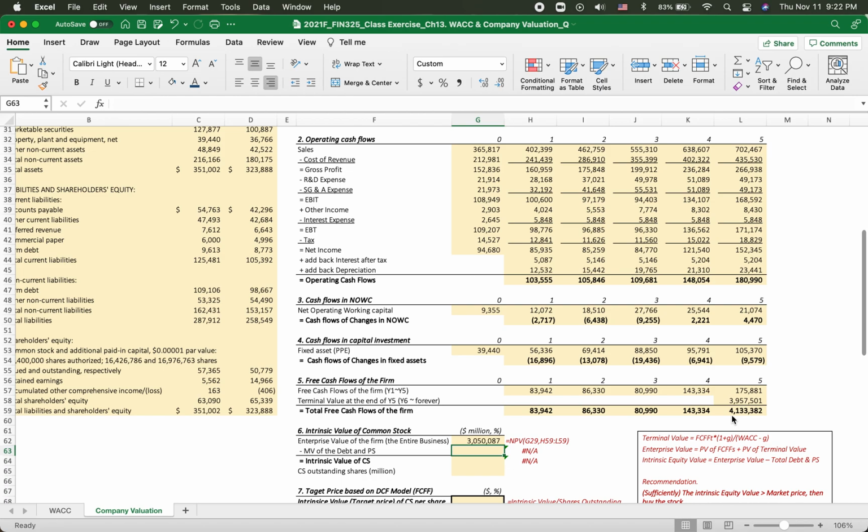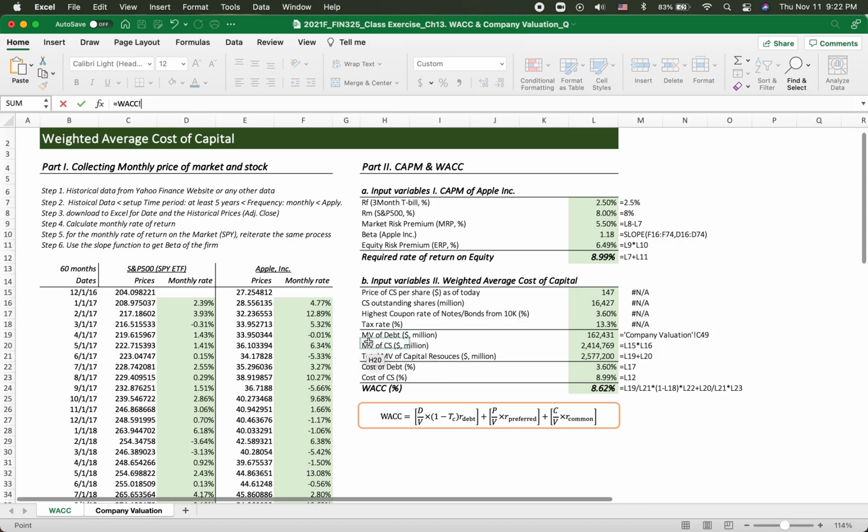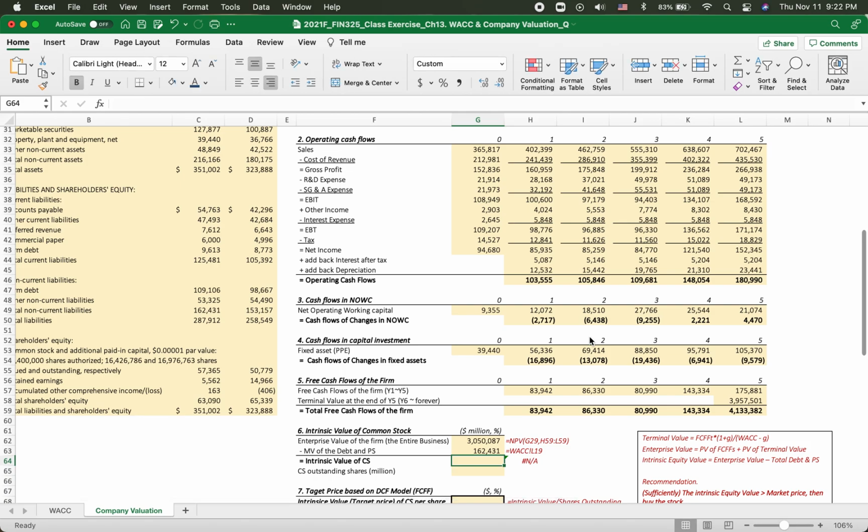Now, let's remove the market value of debt and preferred stock. Where do you get this number? Right here, we got this market value of debt. If the company has the market value of the preferred stock, you have to remove it, because what you want to calculate is the intrinsic value of common stock, right? So the intrinsic value of common stock, finally, is $2.8 trillion.